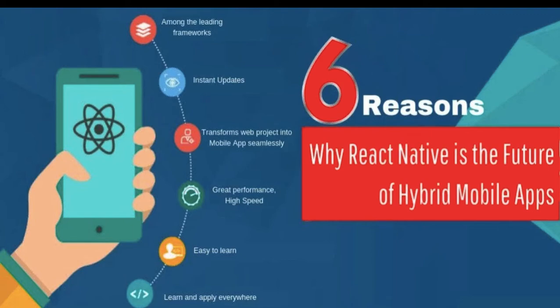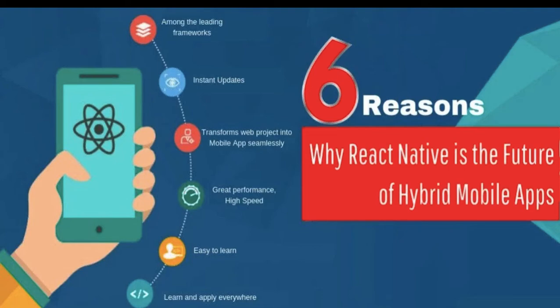Now, the 6 reasons why we need to use React Native. React Native is a framework developed by Facebook, and it's a cross-platform technology which provides the capability to deploy the same set of code for both mobile platforms. React Native even has the capability to run the same code base for web or desktop platforms as well. We can go into more detail regarding those things in upcoming videos.